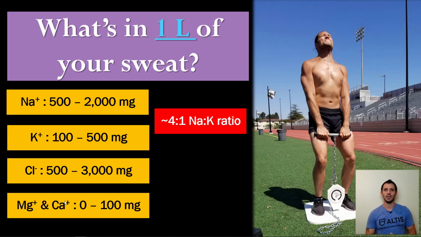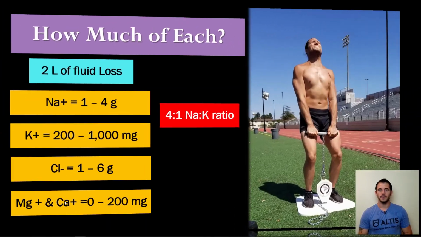You can also just kind of look at your clothing. So if your clothing is covered in white afterwards, once your shirt and hat dry, then you know you have a pretty high salt content. If it's clear though and there's not a lot of salt residue, then you don't sweat a lot of salt. Most people, I'd say the average is 1,000 milligrams of sodium. That would be kind of like a light sweater. Really heavy folks are maybe 1,500. So those are pretty good ranges. If you don't know, start at 1,000 milligrams, start at 250 milligrams of potassium, and then 1,000 or so of chloride. All right? So that's what I would recommend.